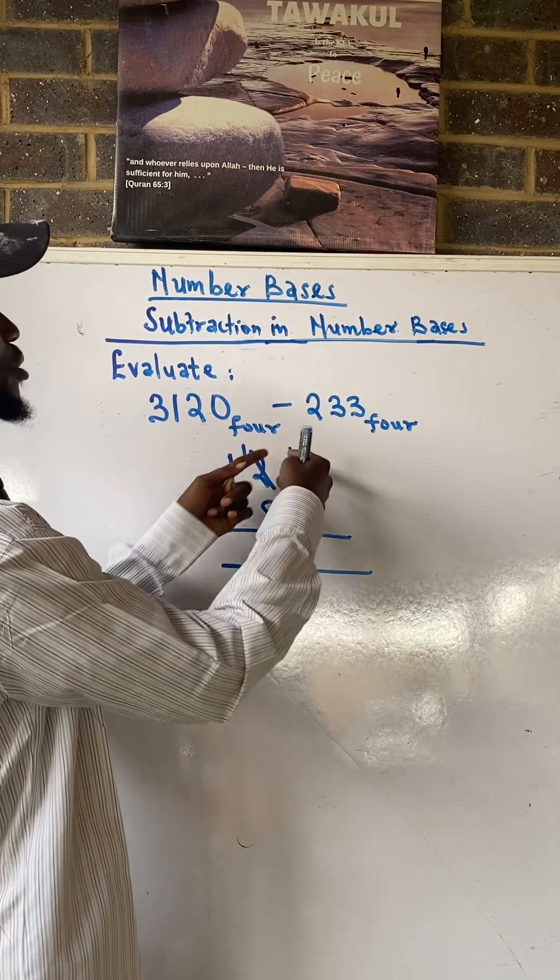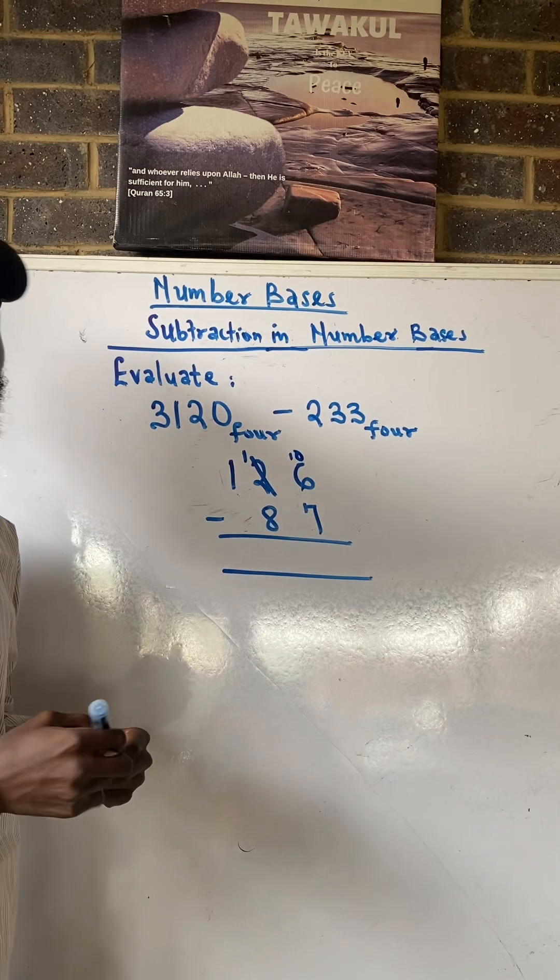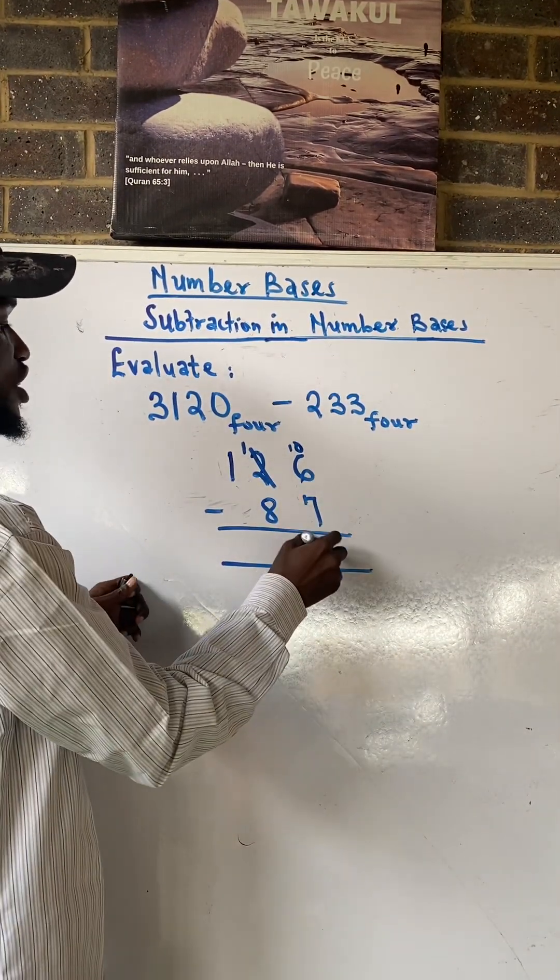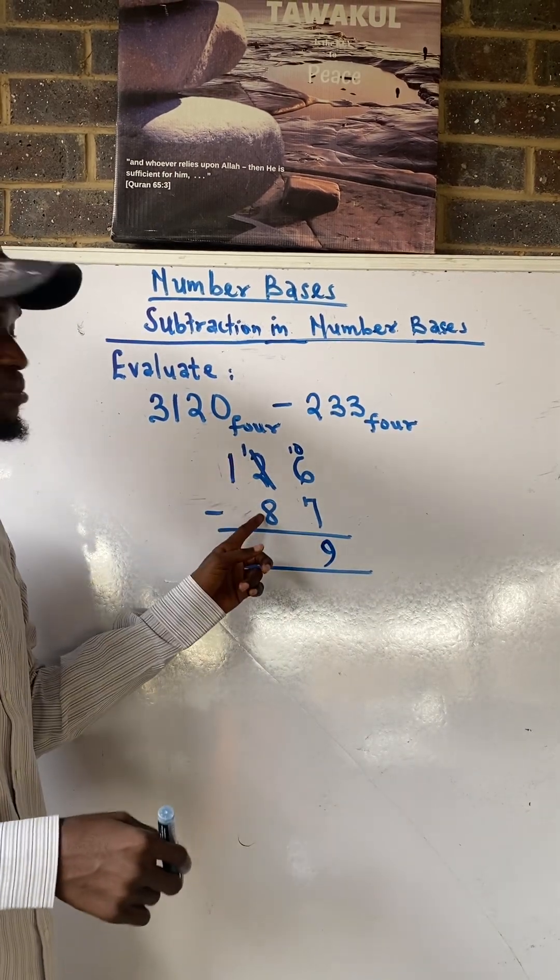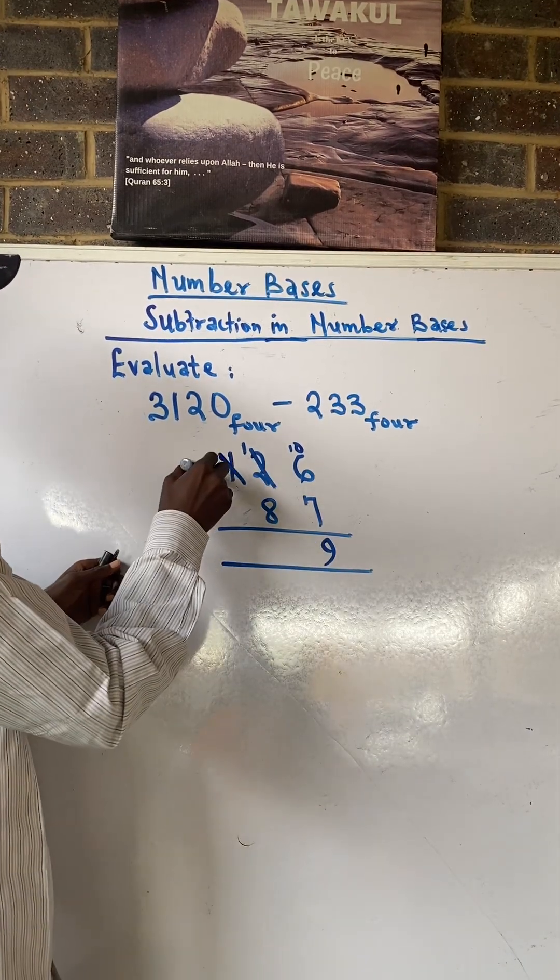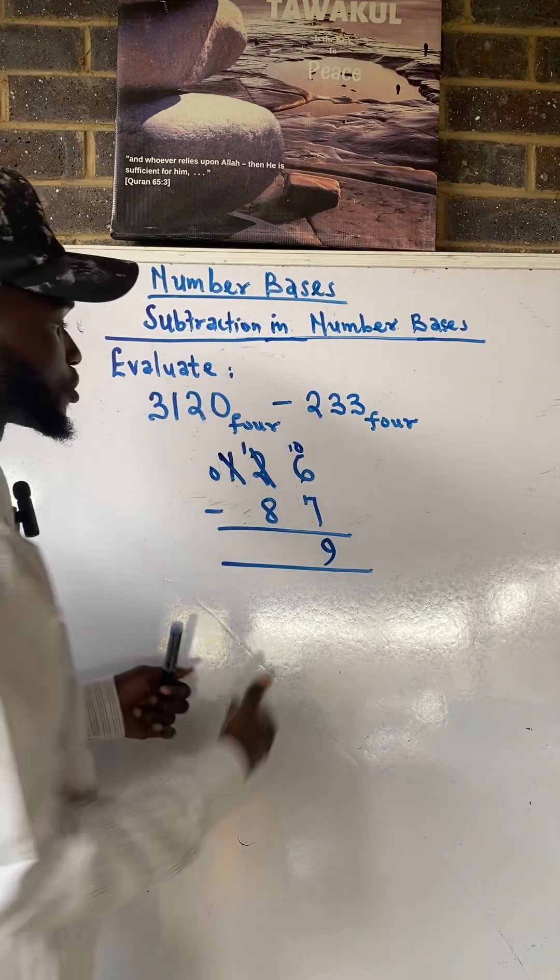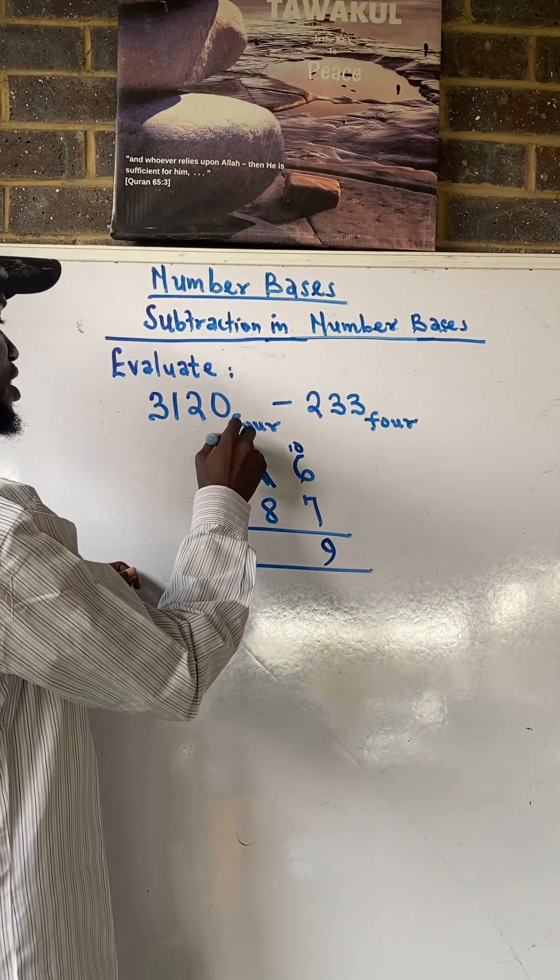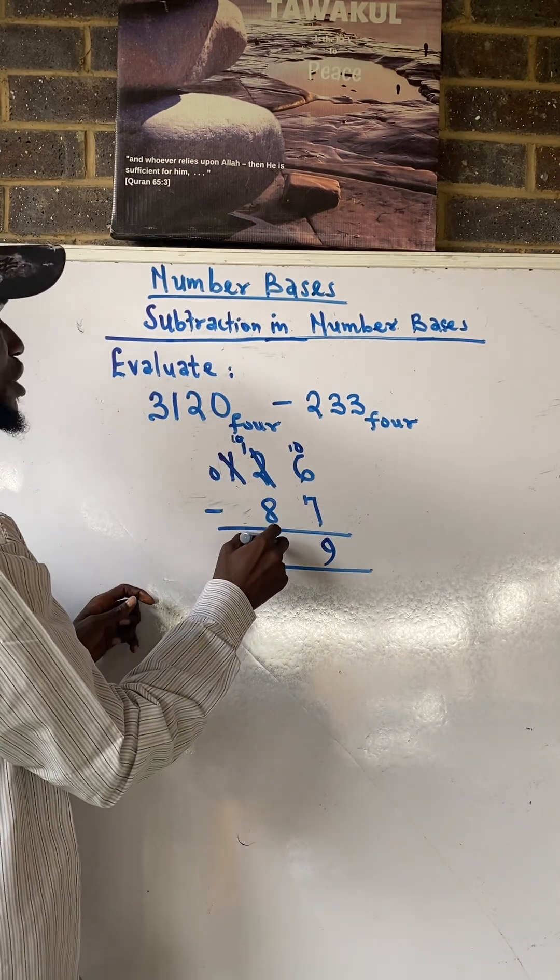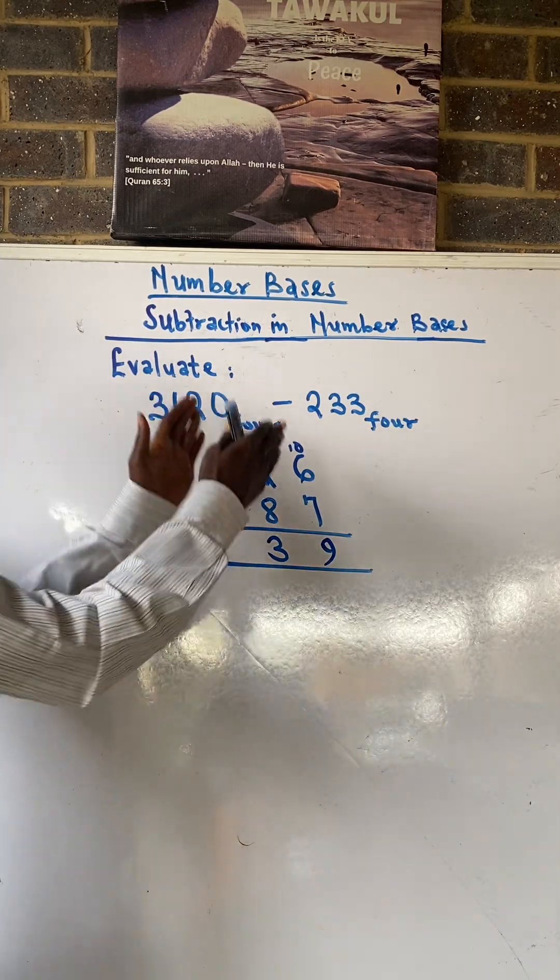Now we have borrowed 10 from here, that's what made it 16, because 1 plus 6 cannot give us 16. So 10 plus 6 will give me 16. 16 minus 7 will give me 9. Again, 1 minus 8 is also impossible. I have to borrow from here. If I borrow from here this remains 0. Then 10, I have to borrow 10 also because I'm dealing in base 10. So 10 plus the original 1 that we have here becomes 11. 11 minus 8 will give me 3, so my answer here is 39.